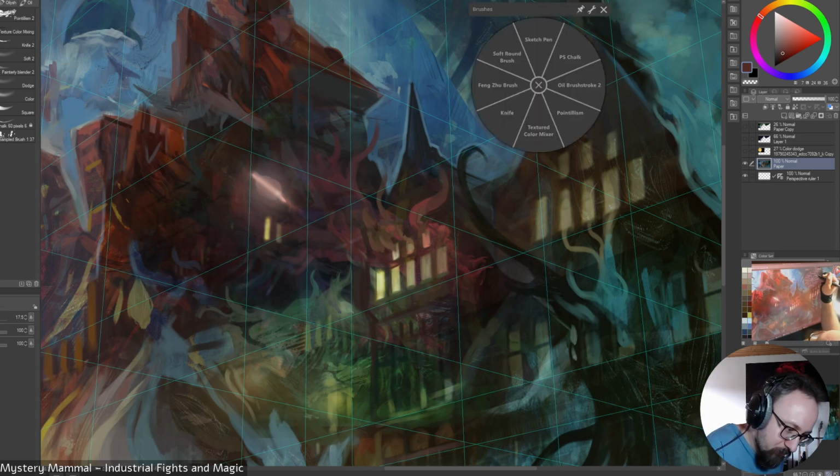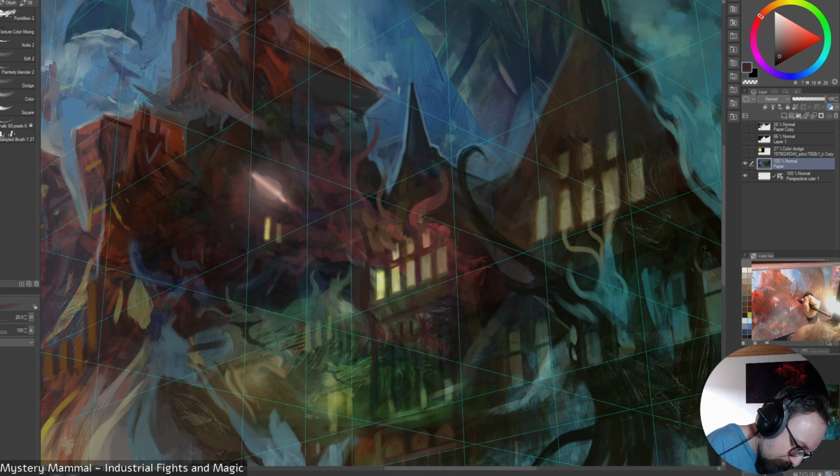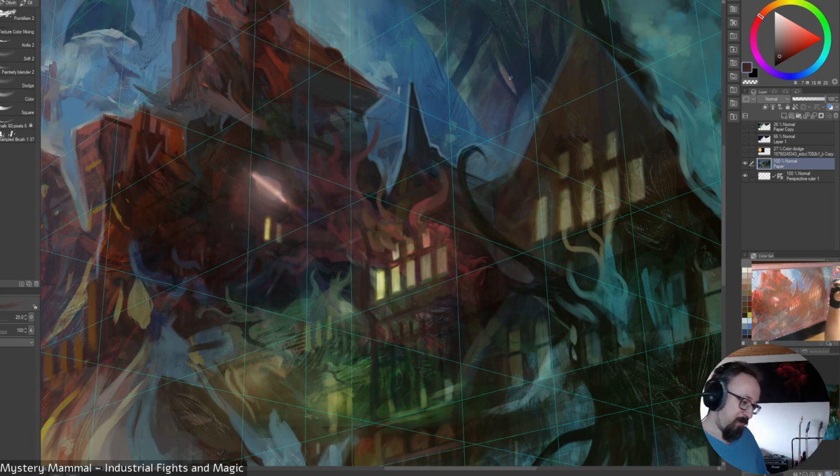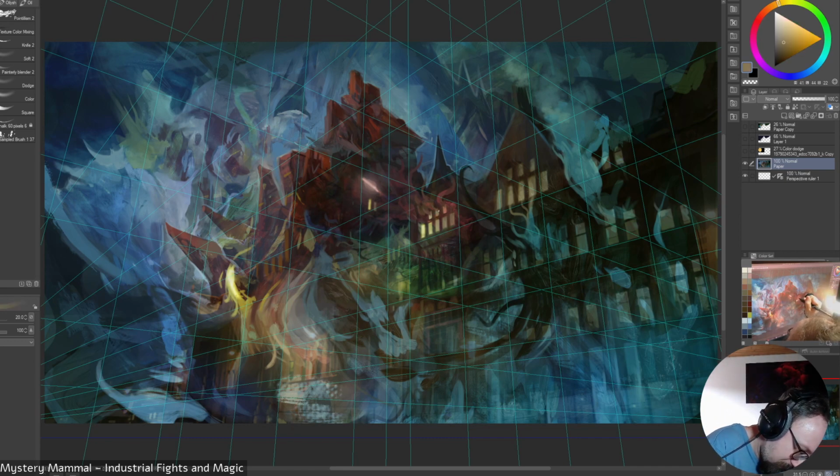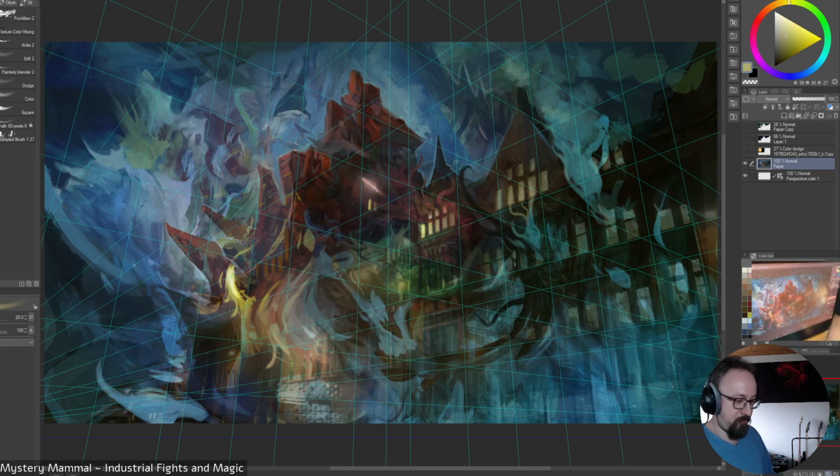Let's see. Yeah, we have a lot of work to do, and we just started the image. Ultimate Studios. Yeah, this is, how do you put it, the first sketch we work on for now. I just started this I think yesterday, and now I want to really detail it.